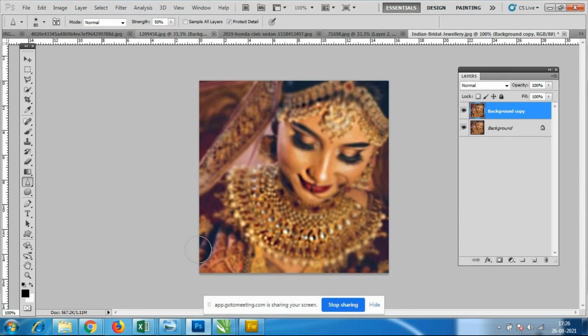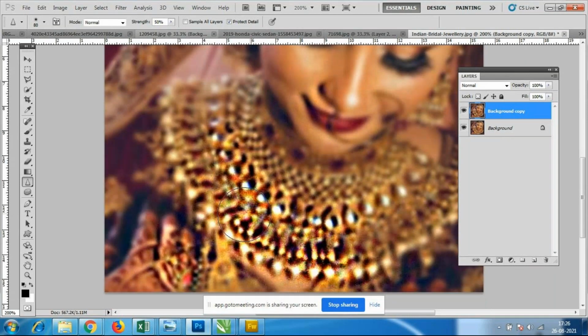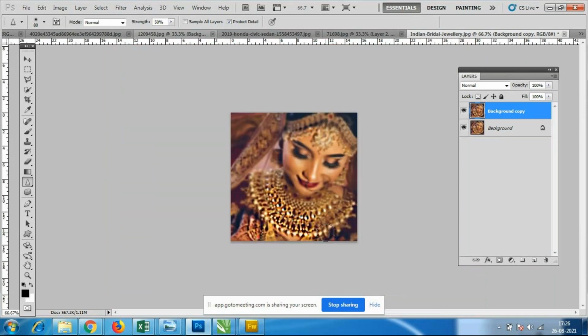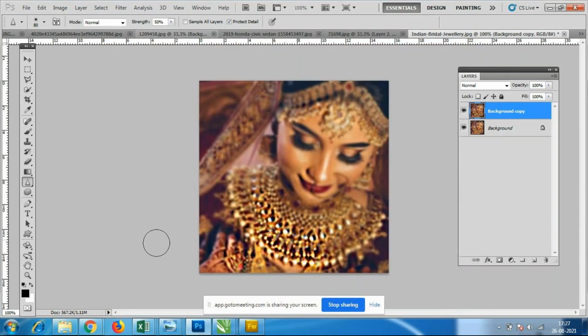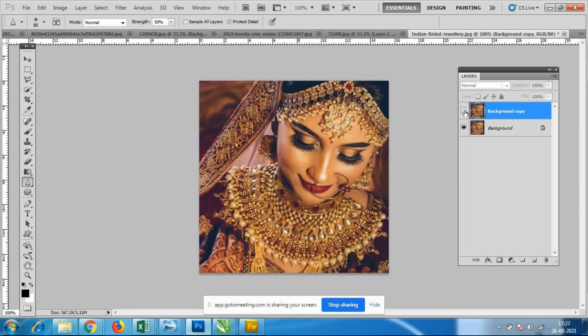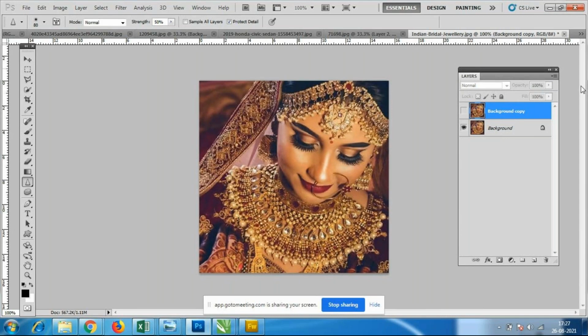It will come as it is, a little bit. It will not give any 100% output. If you give too much sharpen, the image quality will go. See, the image quality is gone if I give too much sharpen, so you have to use it only slightly. Okay, so this is the blurred image, and I have used the sharpen tool on it.